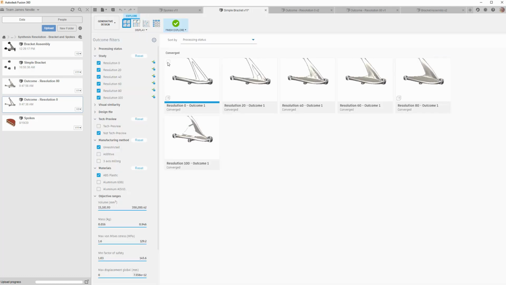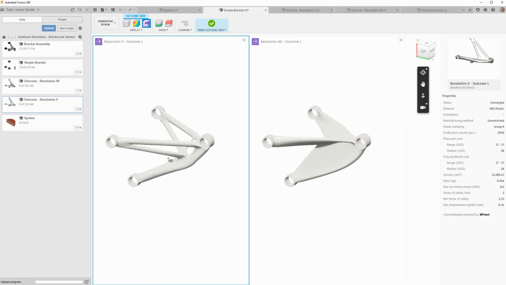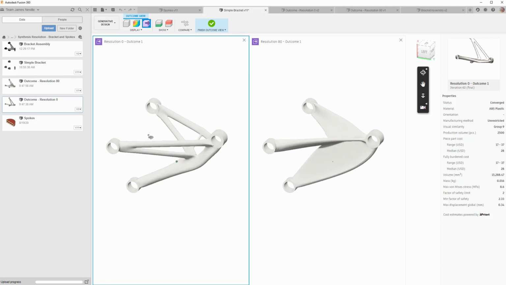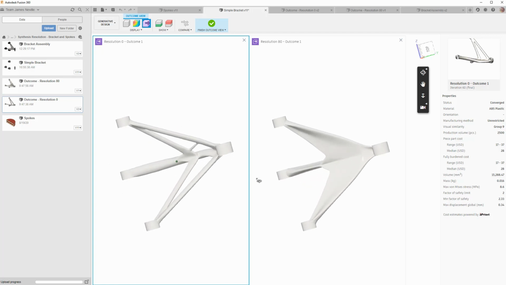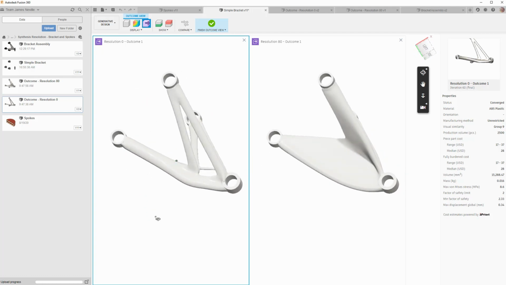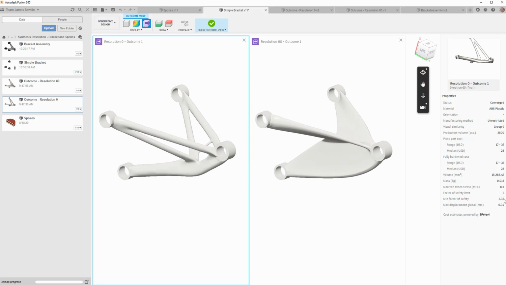So let's take a look at a comparison view. Let's do 0 and 80 here. I'll just do a compare environment. See what I did there: I just clicked to enable each one of these, and then you get an option to compare them side by side. So these are two solutions. Both are perfectly viable, but they are different outcomes, right? Just by looking at a different resolution. One might be better for a certain manufacturing method, and one might be lighter. You can see that the one on the left has a factor of safety of 2.33 and a mass of 0.016 kilograms.